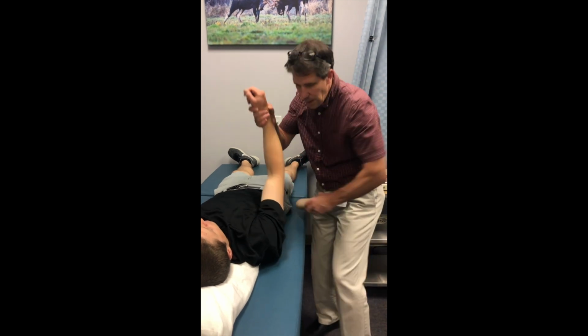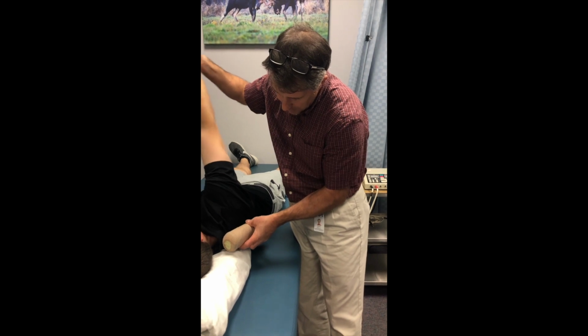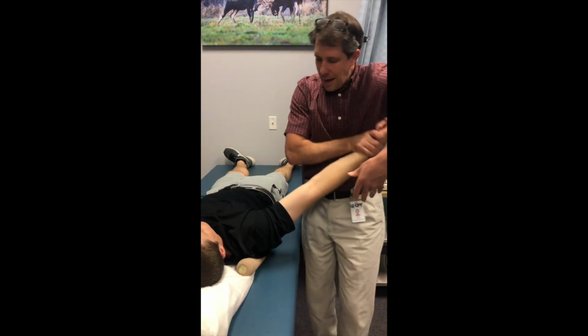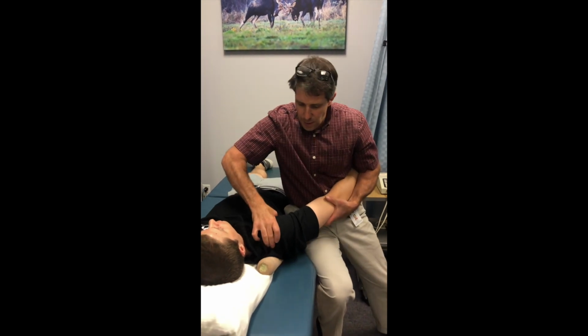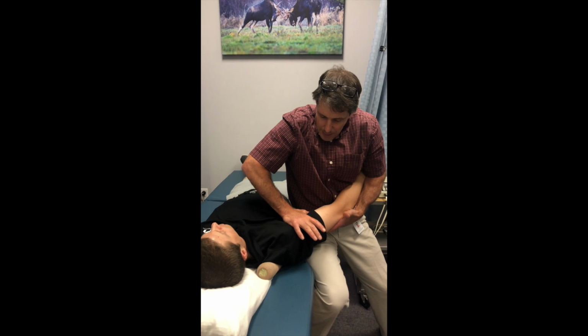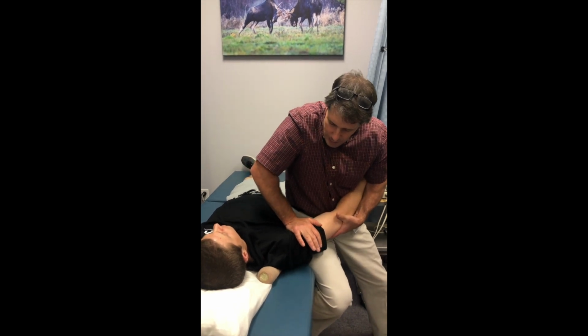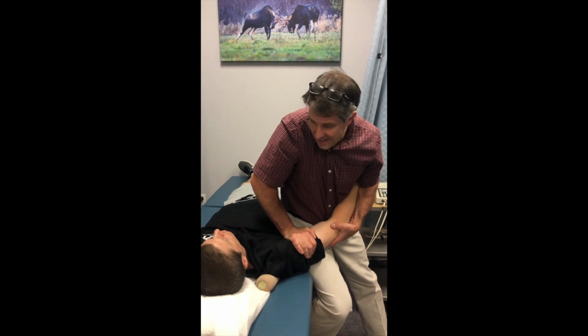Okay. And the other thing I really like to do is stretch that posterior capsule. I take a roll like this, put it under his scapula, and I allow that to stabilize the scapula and glenoid while I take his humeral head and I distract him in that plane of the scapula again, and I bear some weight and I try to stretch that posterior capsule. Okay, and he really feels that, doesn't he?